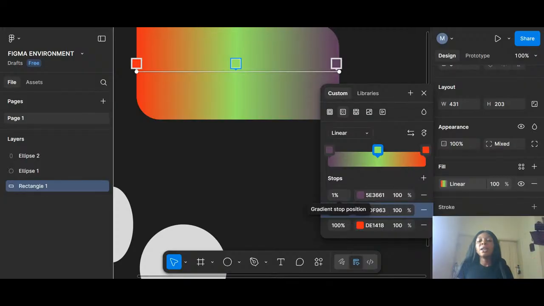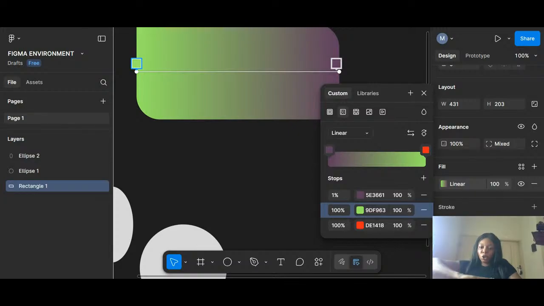Then if I go and give this second color the same 100, it will push out the one underneath. It has pushed it out because in terms of hierarchy, in terms of how they are stacked, you can see that the red is here and the green is on top of it and the purple is on top of that.